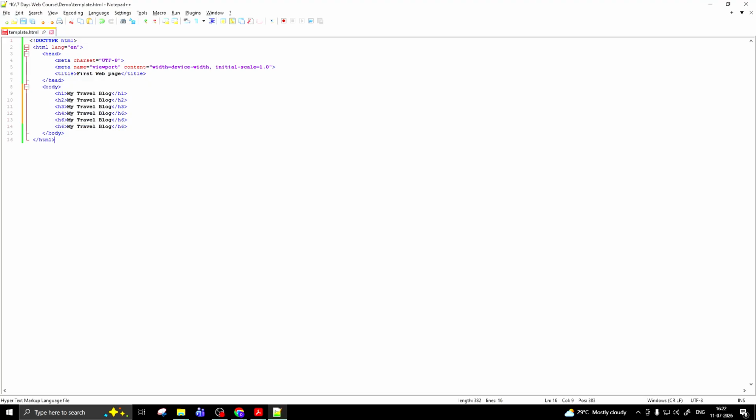If I will use h4, then I will close the h4. If I will use h5, then I have to close h5. I will write h1 to h6 and simply save it. Go to the browser and refresh it.